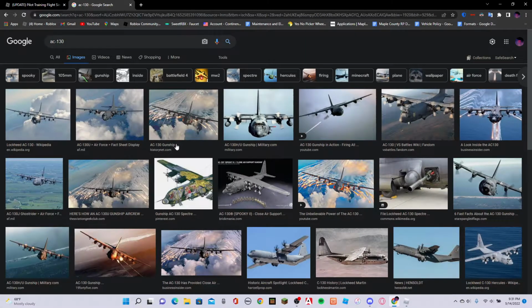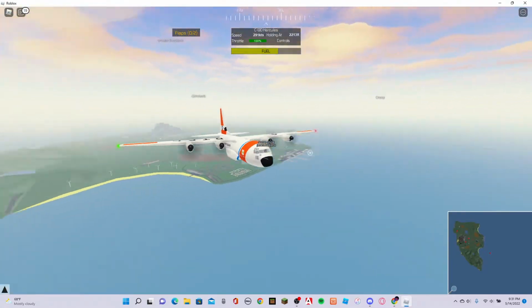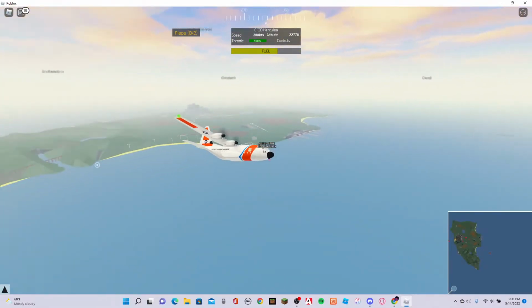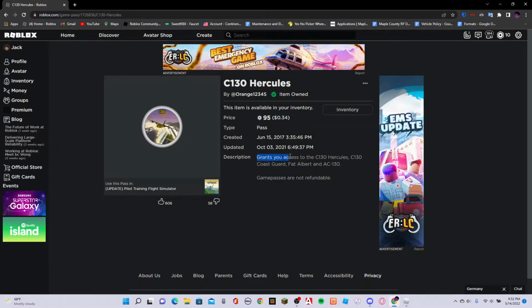What? Google is broken for me. I don't know why it says so. Pardon that. But I'm thinking of an AC-130 when I think of this. AC-130s are indestructible. I'm thinking of this as the C-130 Hercules. Is that in the Game Pass? Let's see, store... C-130 Hercules. Let's see. Grant you access to the C-130 Hercules, C-130 Coast Guard, Fat Albert, and the AC-130.